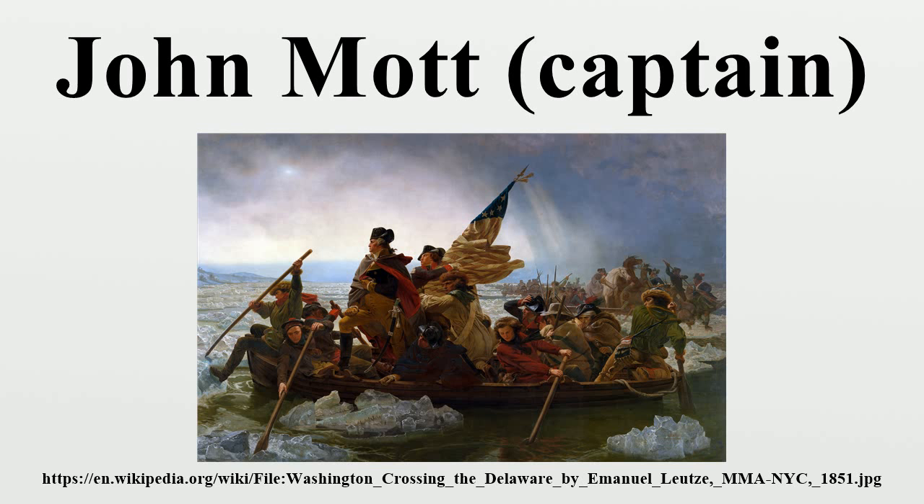This included a raid on Staten Island led by Adjutant Elias Phillips that resulted in several British prisoners being captured. Battle of Trenton. The companies in General Dickinson's brigade were divided into two divisions that served on alternating one-month tours of duty. The 1st Hunterdon Militia Regiment was one of the few regiments of the New Jersey Militia to turn out and serve all of their tours of duty throughout the summer and fall of 1776. On December 1, 1776, the service expired. Soon afterwards, both divisions of the 1st Hunterdon, including Captain Mott and his company, were called out to serve as volunteers. They crossed the Delaware River during the first week of December 1776 and were stationed in Yardley, Pennsylvania.